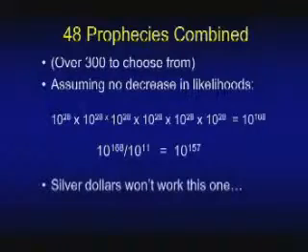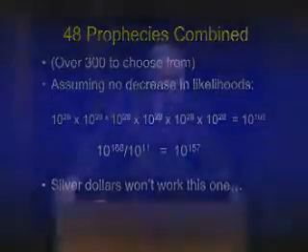build up. To try to demonstrate a probability of 10 to the 157th, silver dollars won't work, they're too big. So I'm going to indulge in an imaginary element here. It's the smallest thing that you can imagine. Let's make it an atom. We're going to make a ball of atoms.